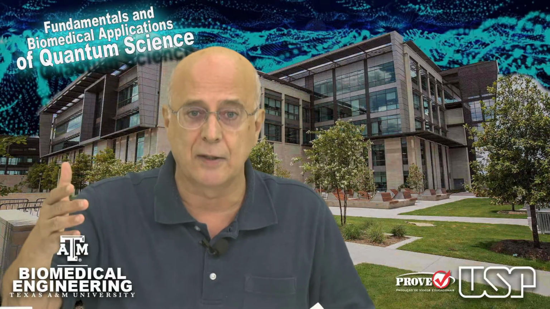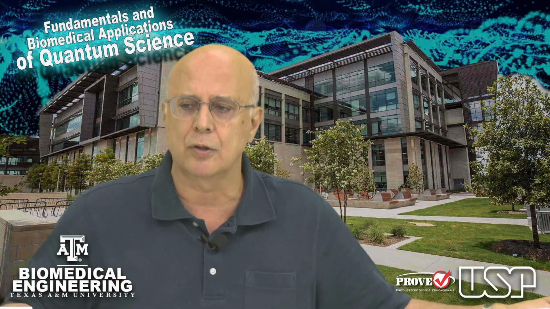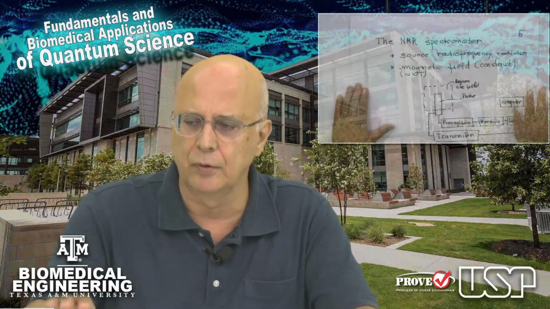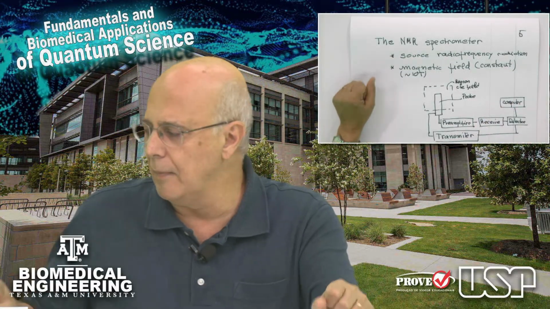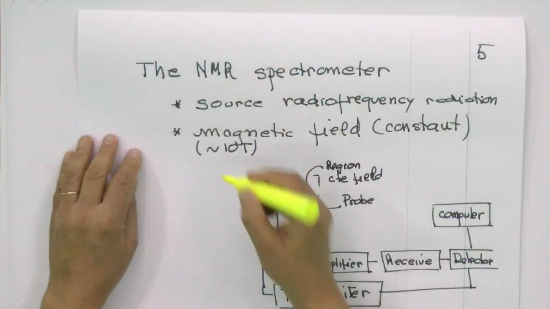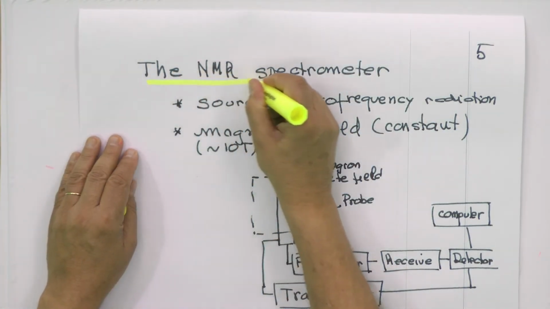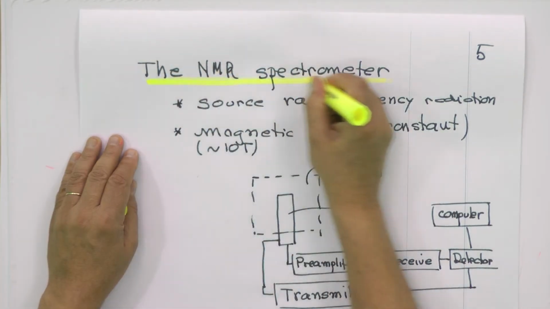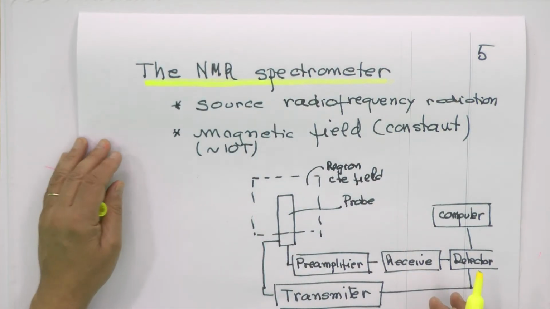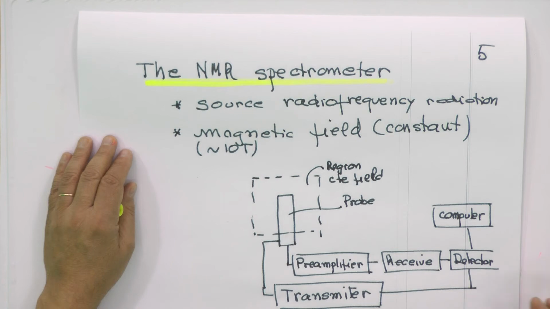And then I will explain to you NMR imaging in the next lecture. Let me start to explain to you, then I can finish in the next lecture. Because when we're speaking about NMR, this is a very powerful technique. You may want to know how the spectrometer works. How does a spectrometer work? It works more or less like a normal spectrometer.